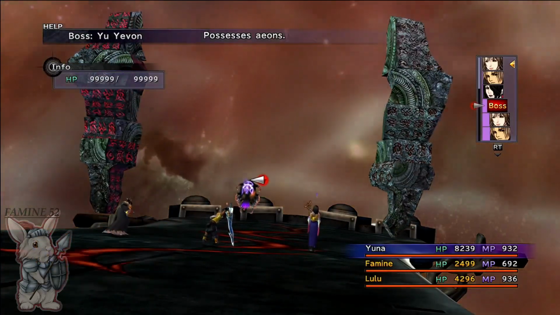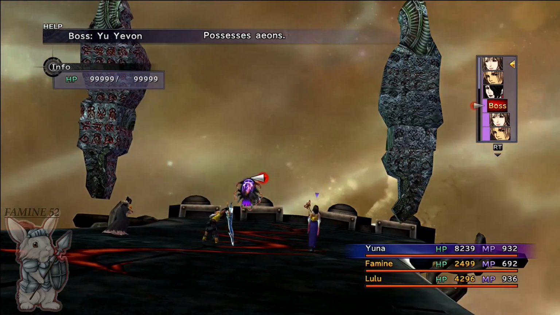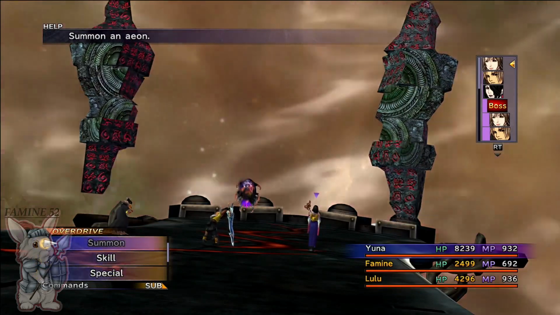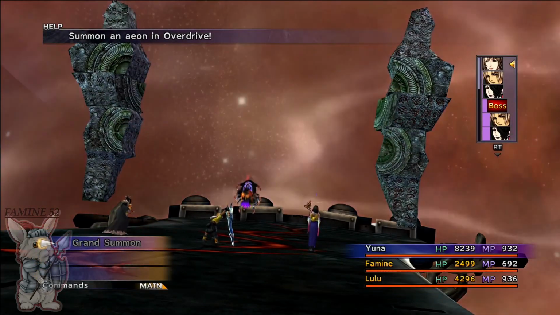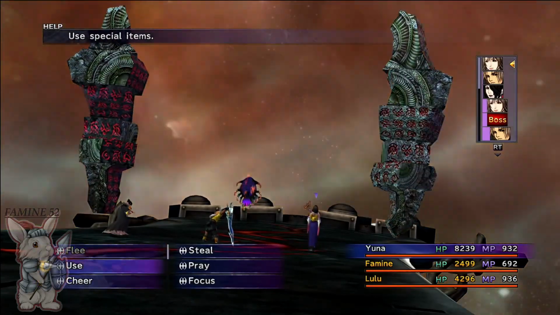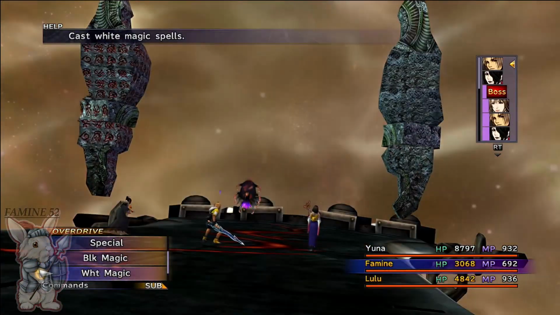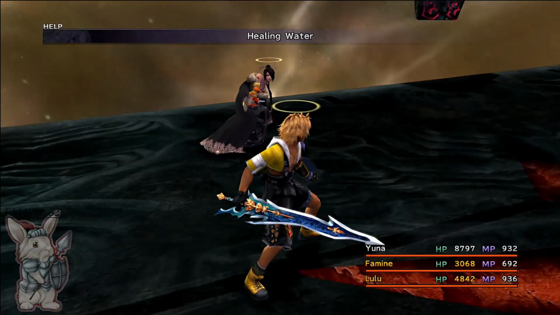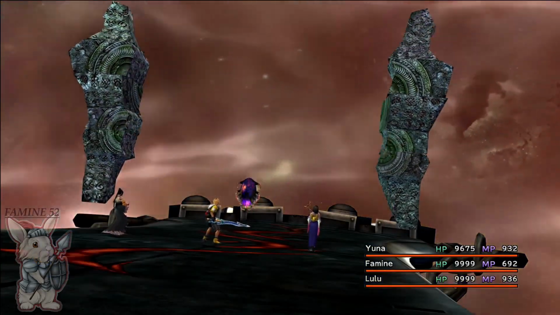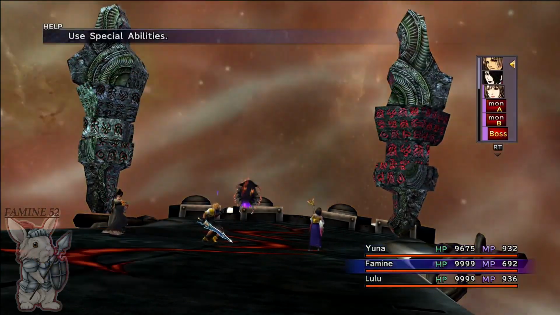Alright, so Yu Yevon here has 99,999 hit points. He has these little spinning things off to the side again. Yuna no longer has the ability to summon, and thusly she no longer has a use for her overdrive. Yeah, so this is going to be an interesting fight. Prey did next to nothing right there. Let's go ahead and use another healing water, get us back up to full, and let's see what Yu Yevon has in store for us.